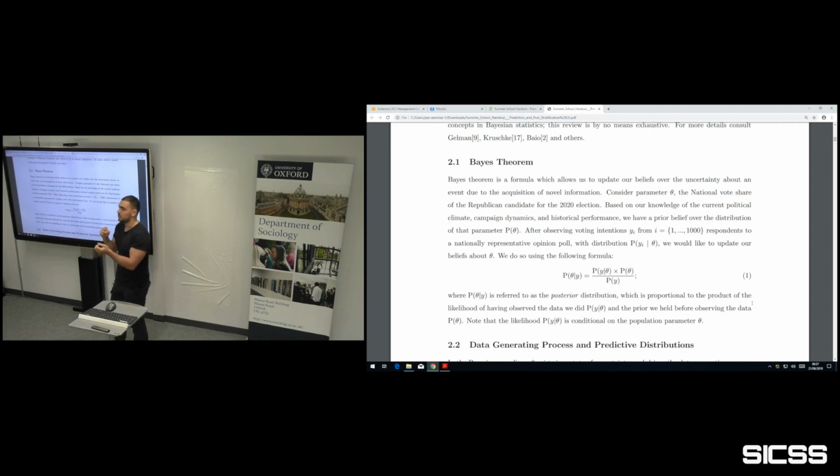And so if you wanted to observe, say, a continuous value for y, that would be, say, a normal distribution. There isn't a conjugate between a beta and a normal, but there is a conjugate between a normal and a normal. So if you had, for example, height or weight, then those are normally distributed, and your prior would be formulated not in terms of alpha and beta in a beta distribution, but in terms of mu and sigma in a normal distribution. And then you would update that way.